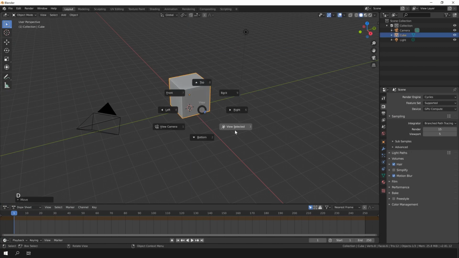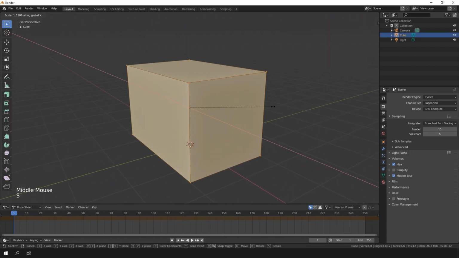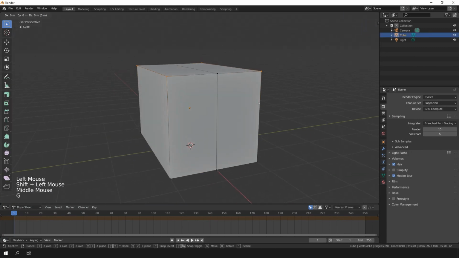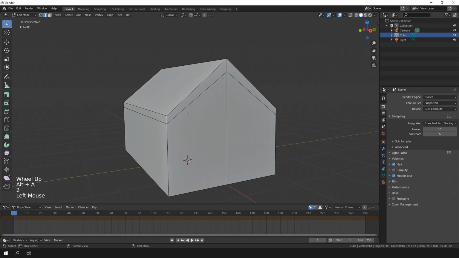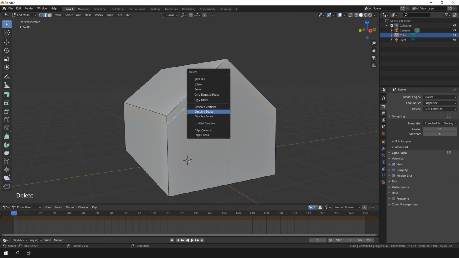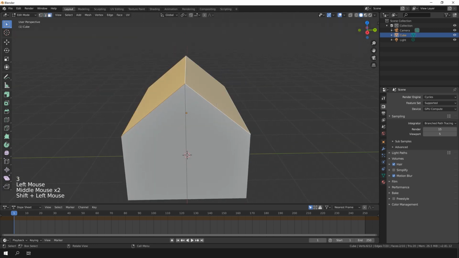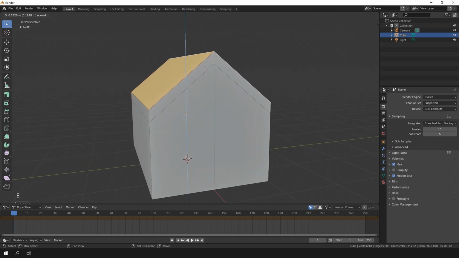So you want to make a quick cartoon house in Blender. So you take the default cube, add a loop cut, make a roof shape, then add another loop cut. But wait a second, those edges are not the same length, because the loop cut takes a percentage of the original edges. So you delete that loop cut, and then you select these faces and extrude, and that's nice and even.